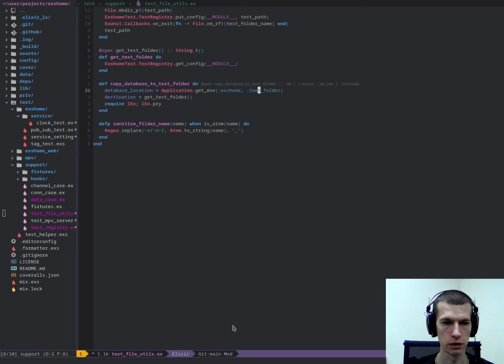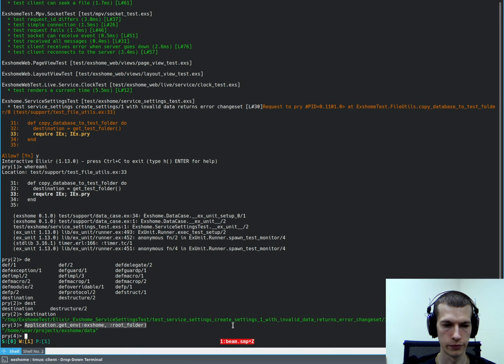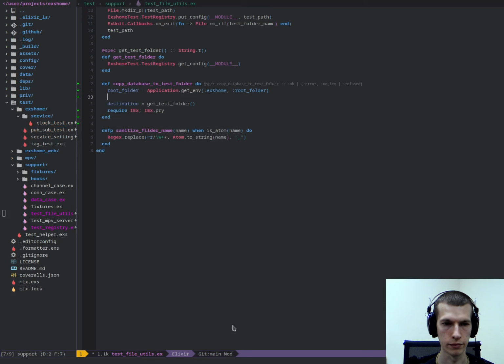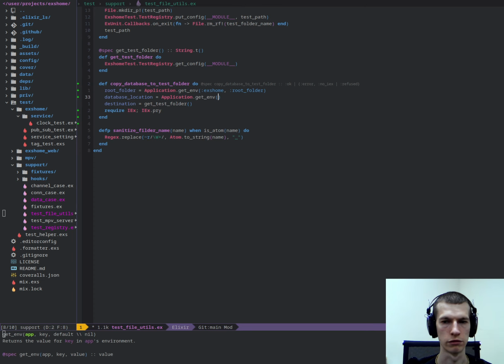Root folder. It will be this. Next thing will be application get and access home repo.